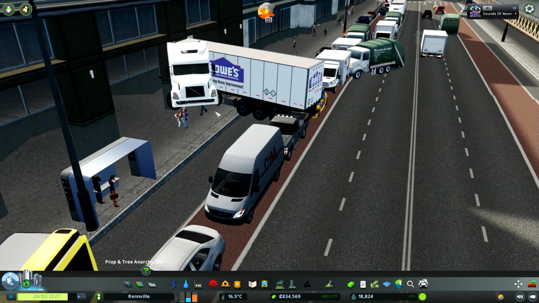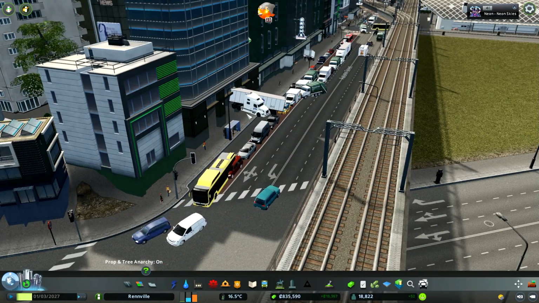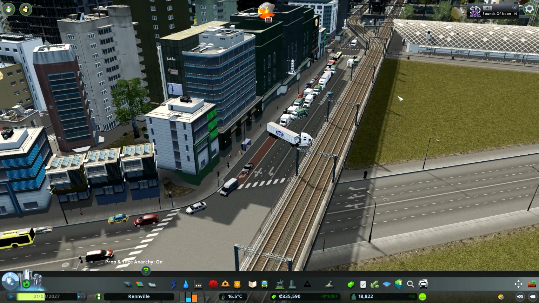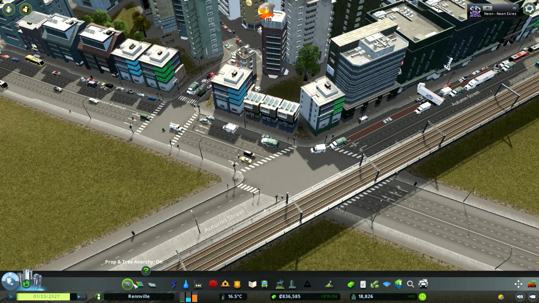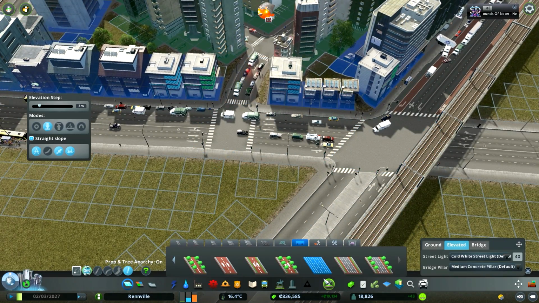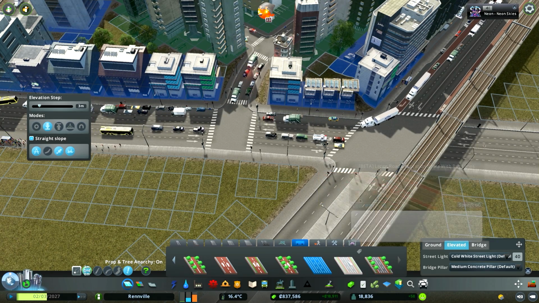It's amazing what the trucks can do when delivering stuff to our commercial buildings. It's super impressive. There's so much traffic, Keralis. I know, but what can a man do? A man is trying to make this traffic flow much better. I'm not sure this works, however. That is the only problem.